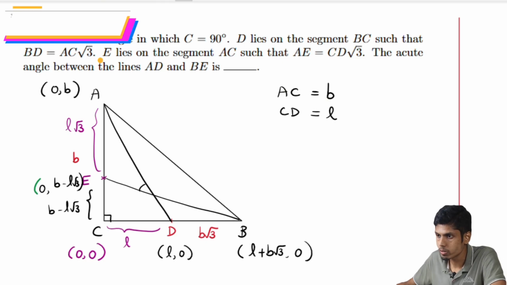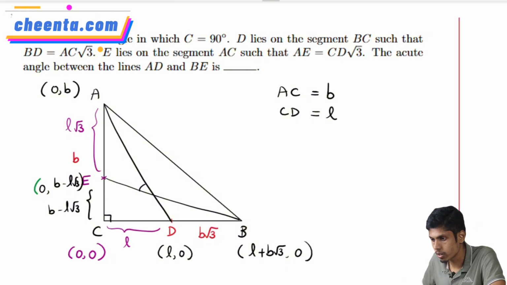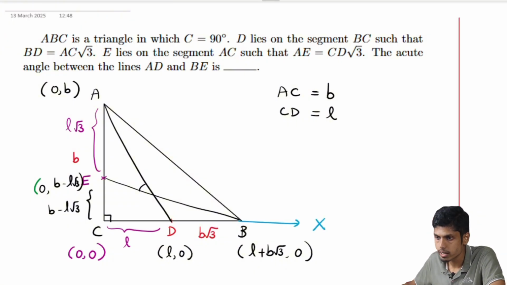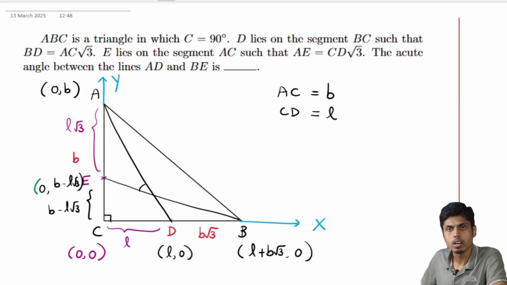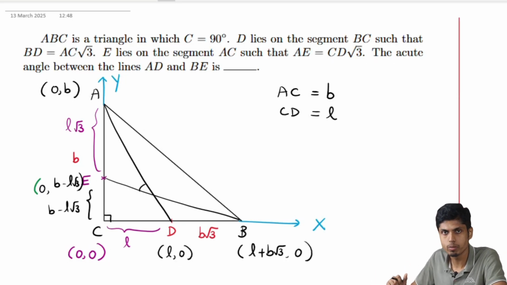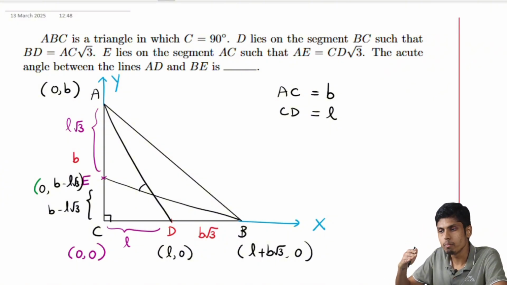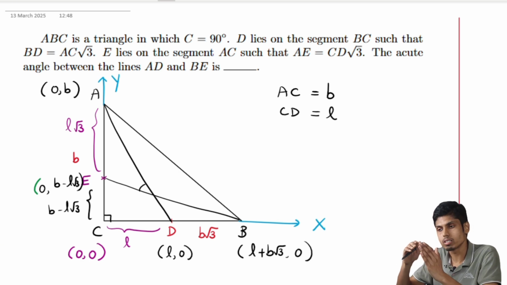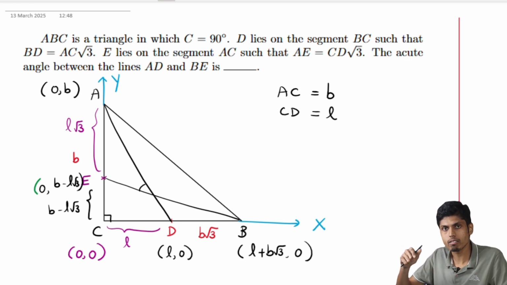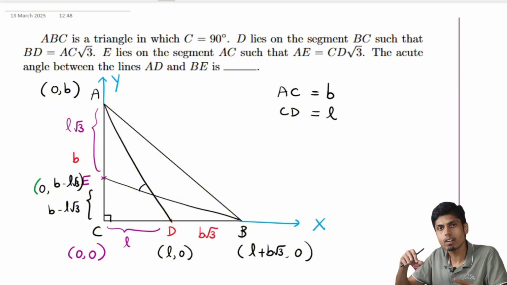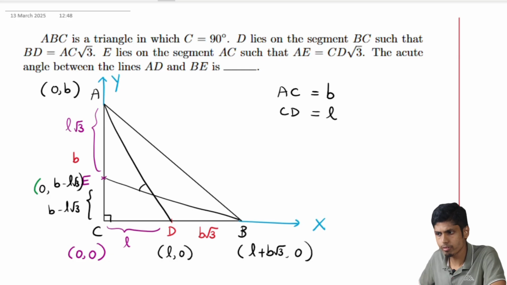So let me also annotate the x and y axis. This is x and this is y. Finding slopes, how is it helpful in finding the angle between the lines? Slope is actually the tan of the angle made by the line with the x-axis. So you have to subtract those two angles and find the tan value using the tan values of the individual angles. First, we will find the individual tan values, which is the slope.